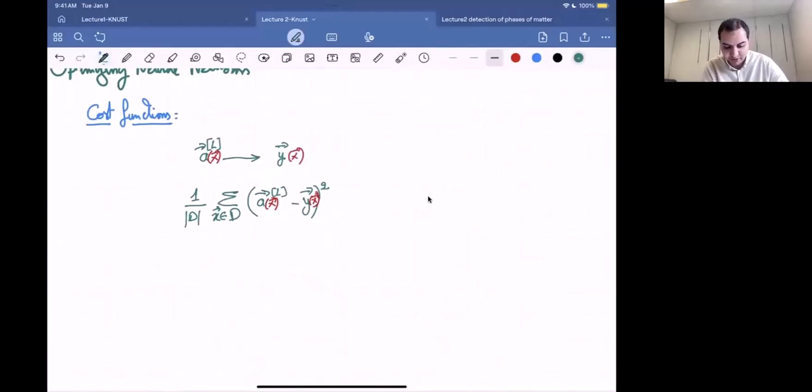We denote this by the cardinality of the data set, and that will be the definition of what we call the cost function. This is known as the mean squared error.